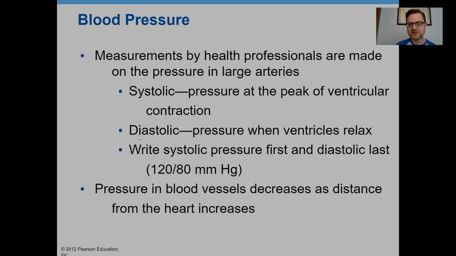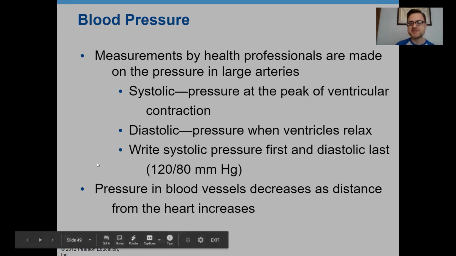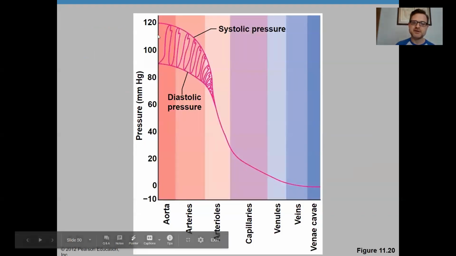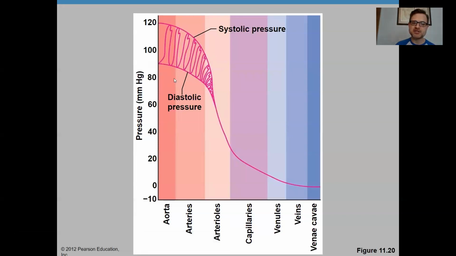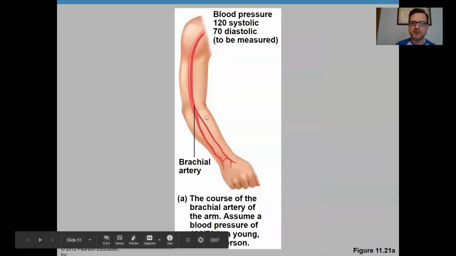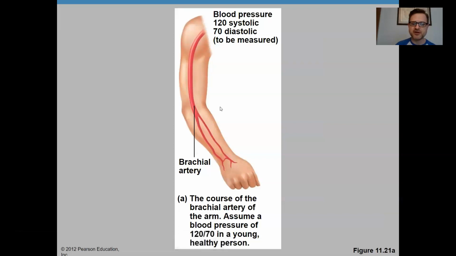We're very likely to do a lab on blood pressure during this unit. The pressure does decrease as distance from the heart increases. So here you can see systolic pressure, diastolic pressure. Here's the 120/80. A good average of this looks more like 90 in your aorta, and as you go to arteries, arterioles, capillaries, venules, veins, back to the vena cava, the blood pressure decreases because you're further from where the beat was initiated, where you first came off the left ventricle into the aorta. Okay. The way you generally do blood pressure, you generally use the brachial artery.